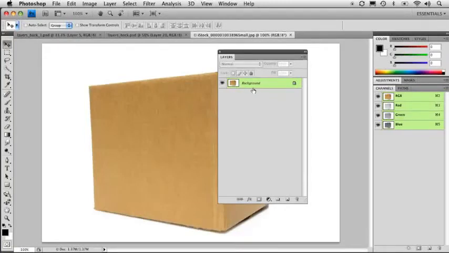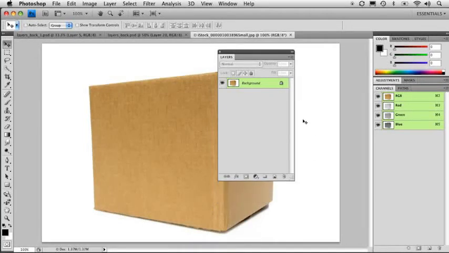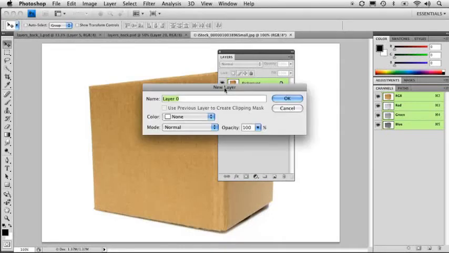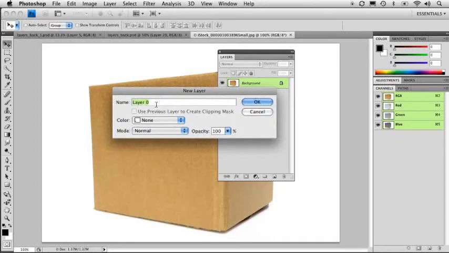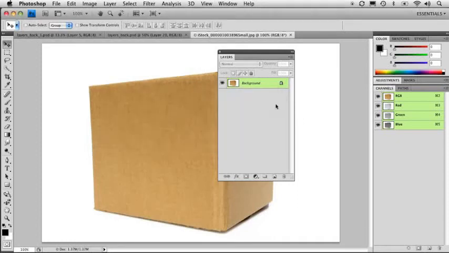Now notice when you have a document open inside Photoshop, you have the background layer. And the background layer is by default locked, meaning it cannot support any transparency. To unlock a background layer, you simply double click it right on the icon and you will get this window that says you can name the layer. And it's basically going to turn it into a normal transparent layer.